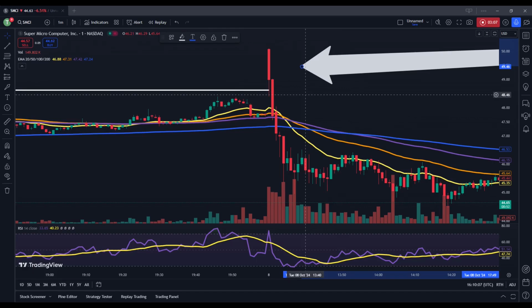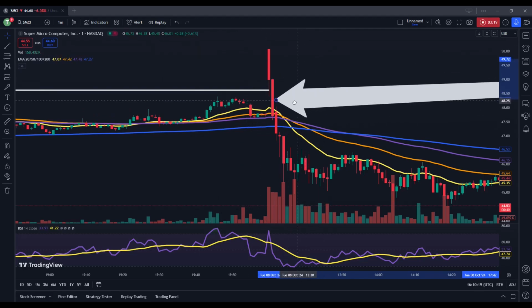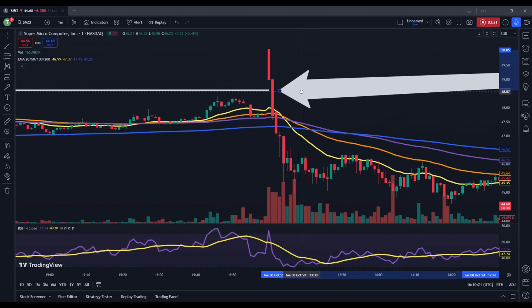This is all short term, and I'm not as negative as this probably sounds to open the video. I am a bit more optimistic here because I do think that we're starting to form a base at these lower levels, but I just wanted to quickly go over what exactly happened here, because I'm sure that this is shocking, and it is surprising. It's a lot of two-way price action here. Anybody that's in this stock is probably getting whiplash, looking in both directions all the time. It's going up, it's going down, it's going up, it's going down.